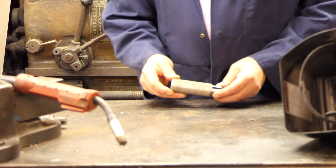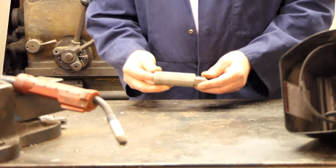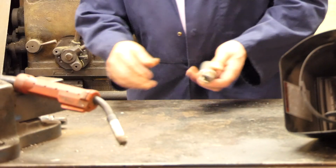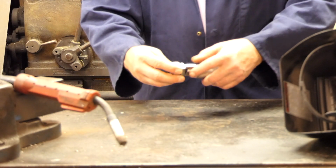I'm also working on the rear sets. Our apprentice made these foot pegs for me about 25 years ago, so I'm going to adapt these and make these into the rear sets. Ground a slot in it. I made that up there.